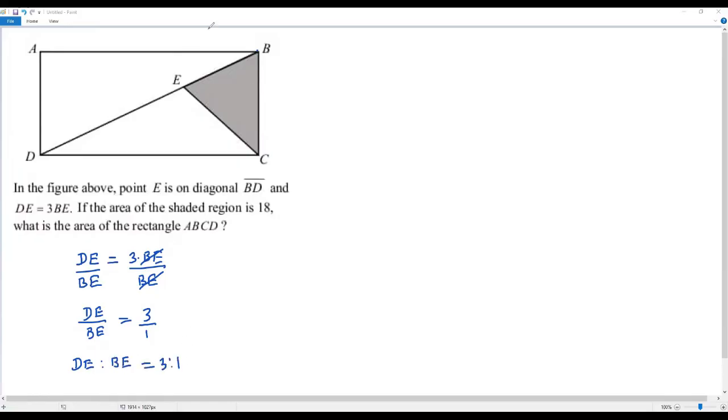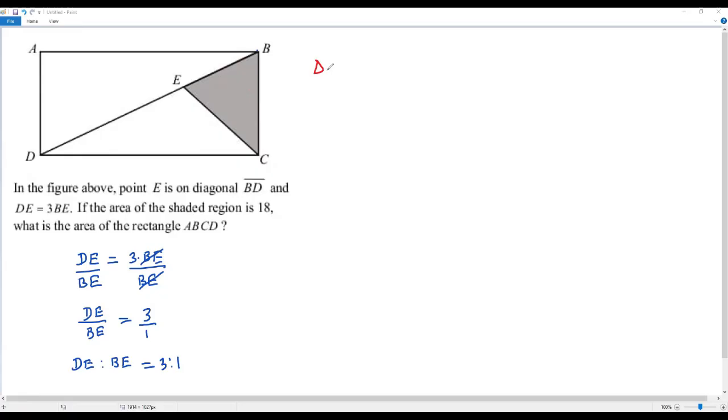Now let me consider the two triangles in the given figure. That is triangle BEC over here and triangle DEC over here. Let me assume BE as the base for triangle BEC and DE as the base for triangle DEC. These two triangles have their bases on the same line segment DB, and they have the common vertex C opposite to their bases. Then in whatever ratio we have the bases DE and BE, in the same ratio we'll have the areas of these triangles. Already we have the ratio of their bases DE and BE, that is 3 to 1. In the same ratio we'll have the area of triangle DEC and the area of triangle BEC.